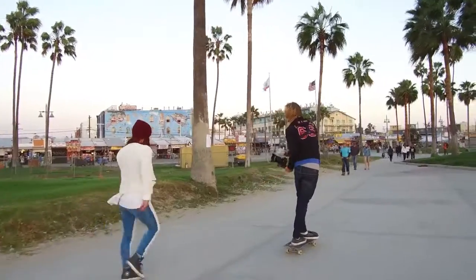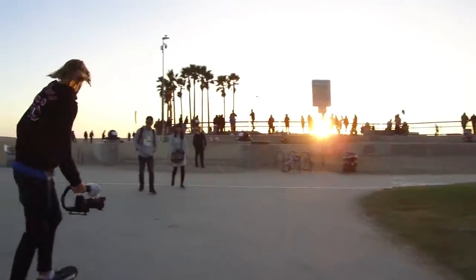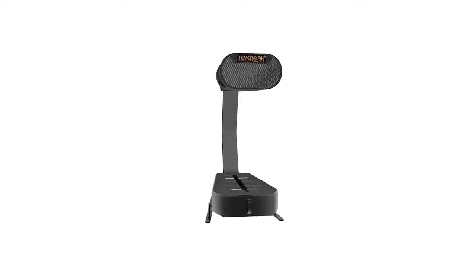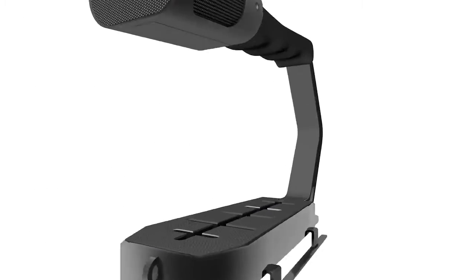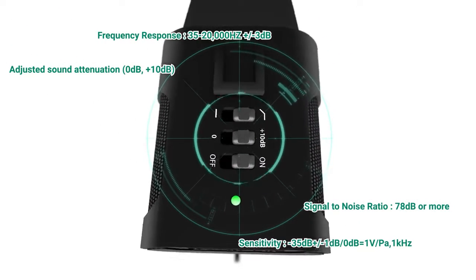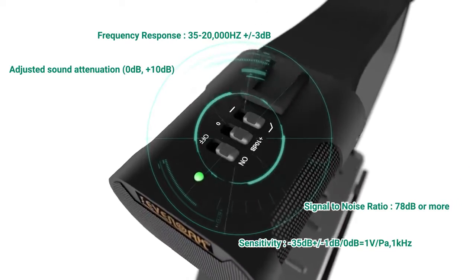Great video has always needed great audio. Now you can get both at a price that works for everyone. Introducing the MicRig. The MicRig is a professional video handle with a built-in broadcast quality stereo microphone.